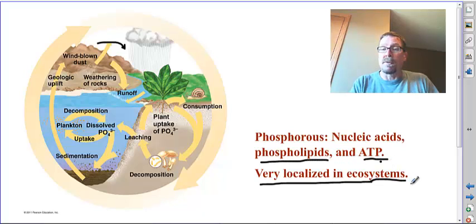ATP, your energy molecule. But more and more evidence is coming out that while phosphorus, because it's not a big atmospheric recycler and not very prevalent in atmospheric gases, was thought to be very localized to the ecosystem, as we're finding with runoff and eutrophication and getting into rivers and streams and everything else, it is much more than a localized thing in the ecosystem. So, but anyhow, you can see, and you can use your book to understand how these cycles actually work.